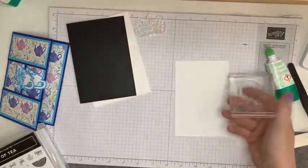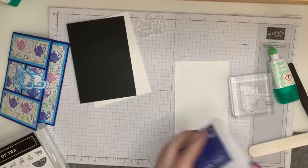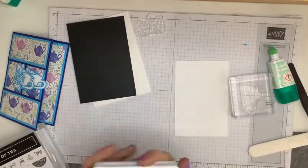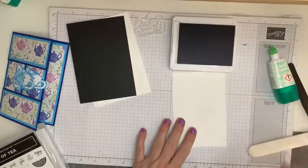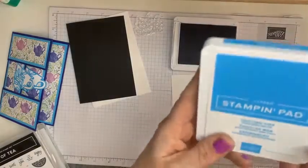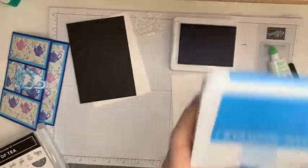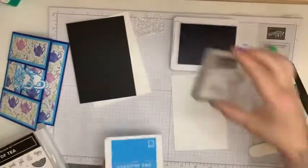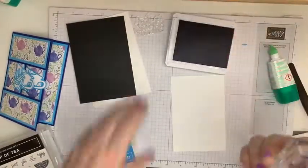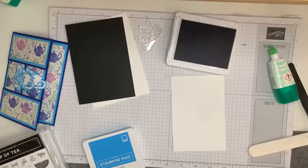Right, so let me get... I think I'll do it in Starry Sky, the bottom, and then the top part I'll do in the Tahitian Tide. Am I saying that right? Look at it, Tahitian. Is that the way you pronounce it? Somebody's told me about 5 times already, but, whoa, forgot that was such a juicy pad. Let me stamp off a wee second.